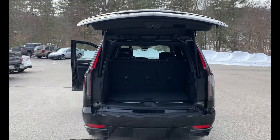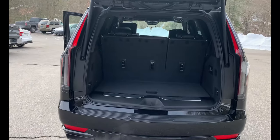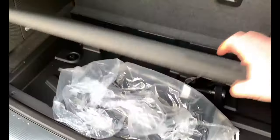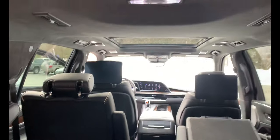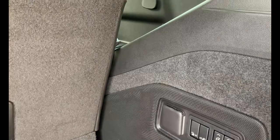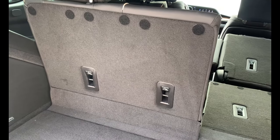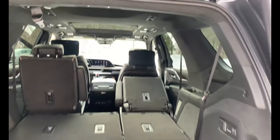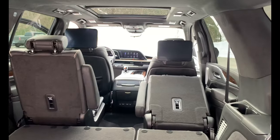We're in the rear of this 2021 Cadillac Escalade Sports Platinum Edition. There's plenty of storage back here, and you can see from the back of the cabin how spacious it is. These third-row seats are power, so it's very easy to take them down — all you have to do is press and there goes the seat. It's a 60/40 split, and it's that simple. So if you don't need the third row and need storage for a trip, now you have plenty of room.